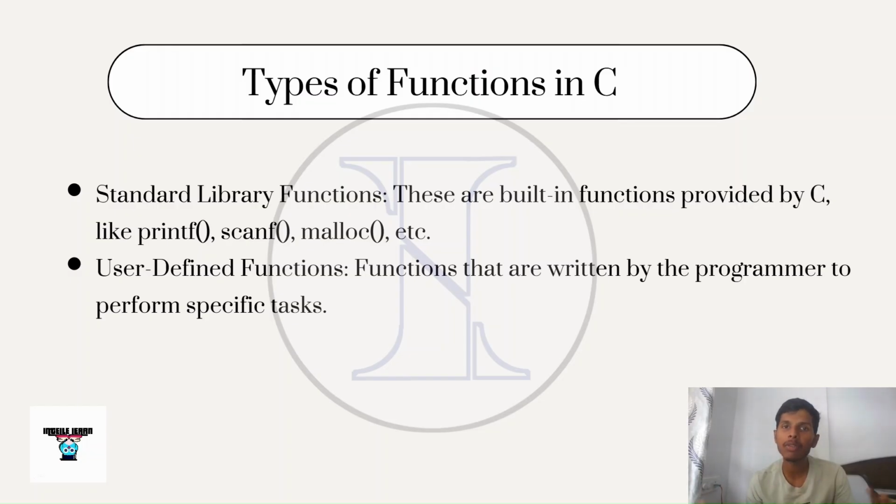Before using these functions, what we need to do? First, we need to include its header files. After including its header files, we can call the functions, that is printf and scanf. The printf and scanf functions are inside the header file named stdio.h, full form standard input output header file. It consists of two functions, an output function and an input function. The output function is the printf function, which is used to display the output on the output screen.